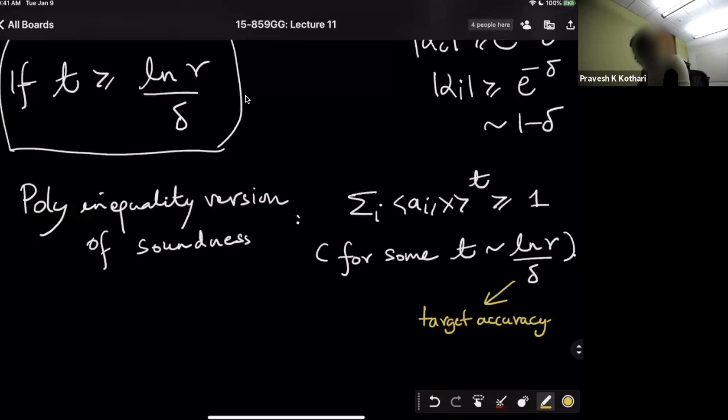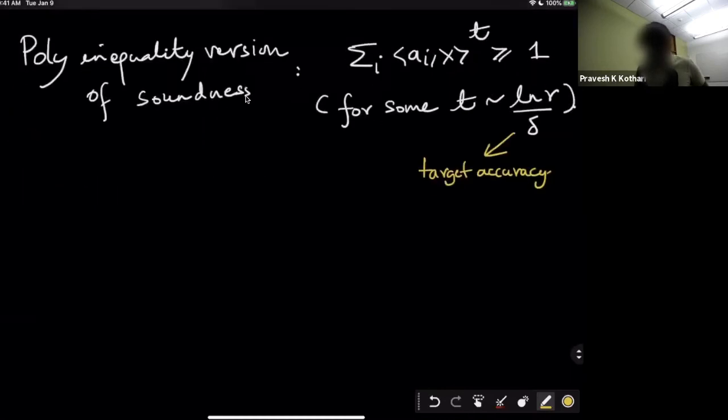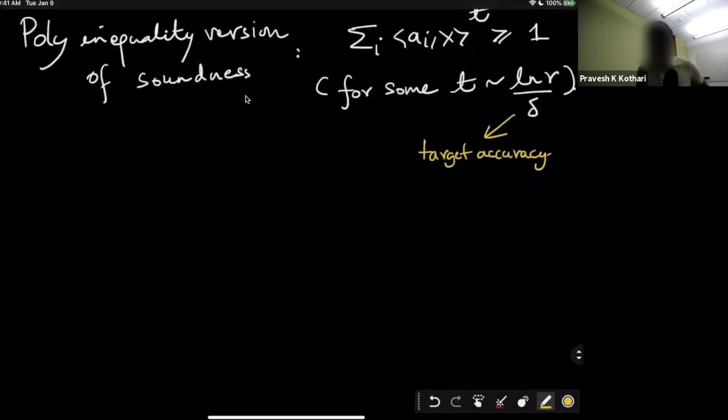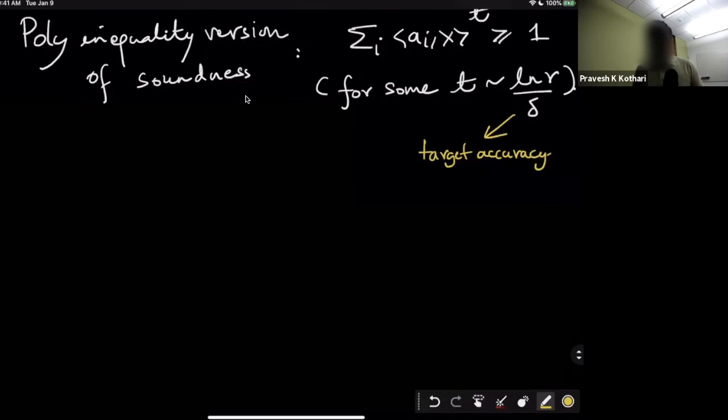All right, so let's continue. We phrased a type of soundness where we were able to use polynomial inequalities to describe soundness. So now, the next item on our checklist is to give a sum of squares proof that starts from the checks that we make in the test and derives the conclusion of the soundness, right?